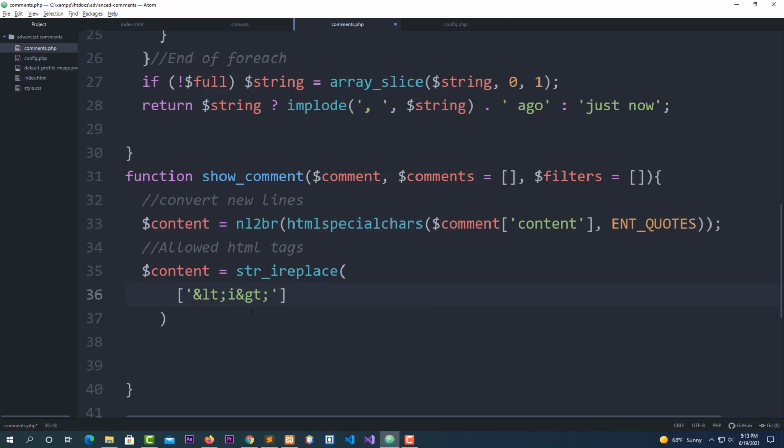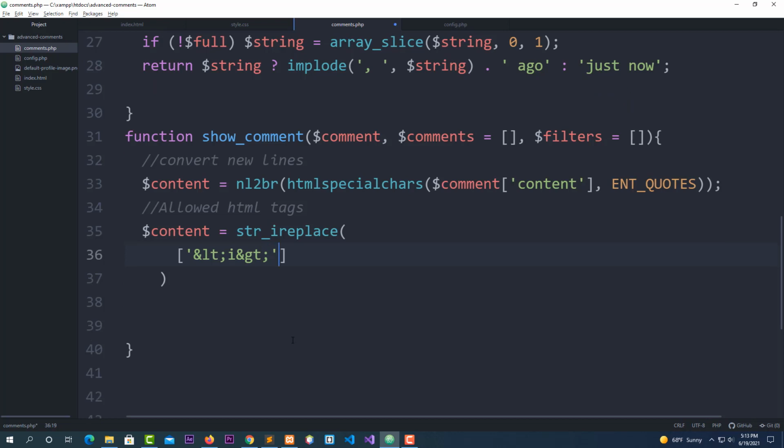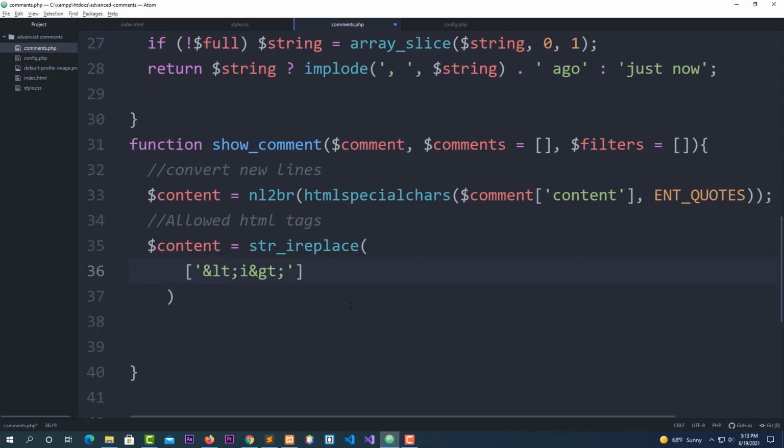Now after the closing single quote, I'm going to put comma, space, single quote, ampersand lt semicolon, slash i, ampersand gt.